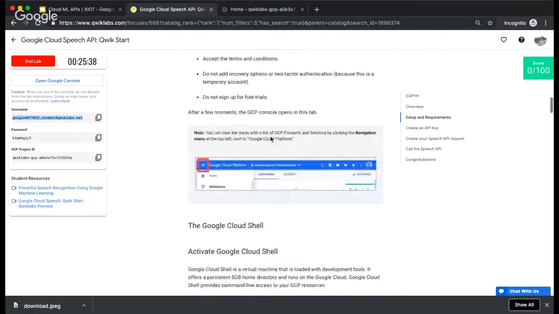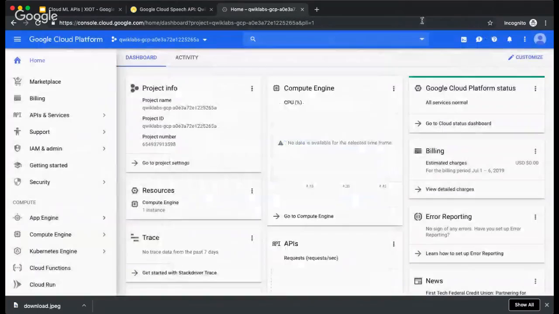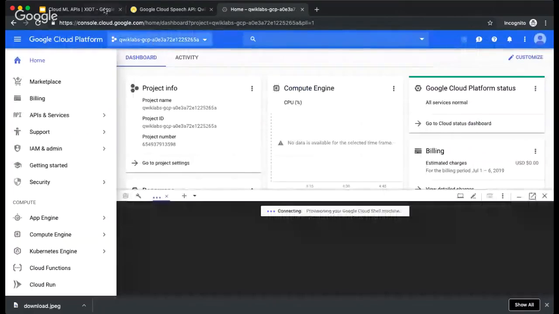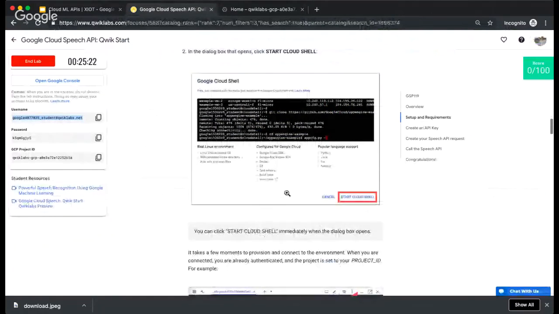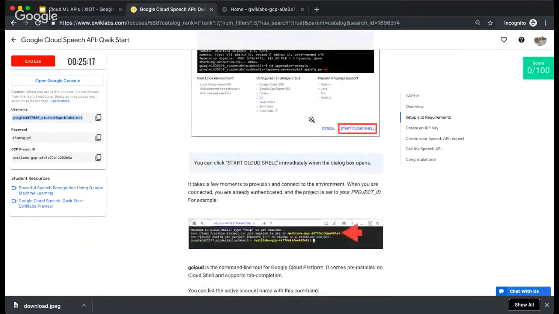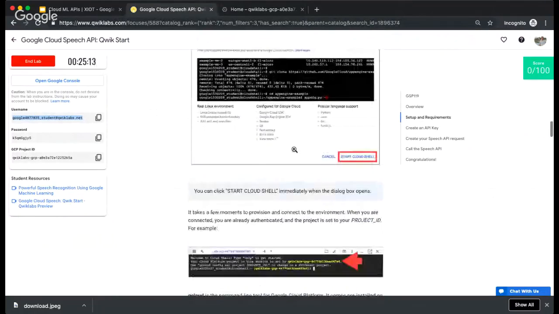After that, we will activate the Cloud Shell. So here I will activate Google Cloud Shell, and we will test our Cloud Shell as usual. After activating the Cloud Shell, you can see here the tutorial giving you step by step instructions with images, so no need to get lost.